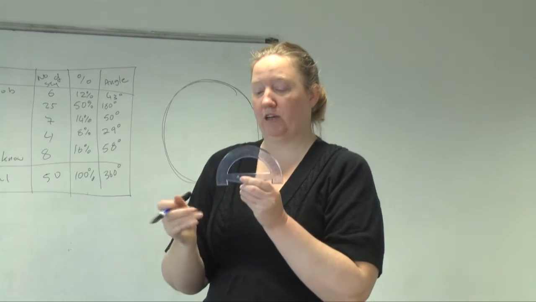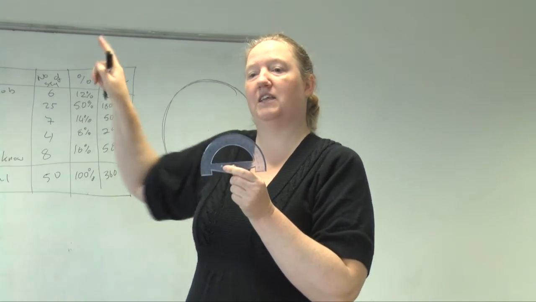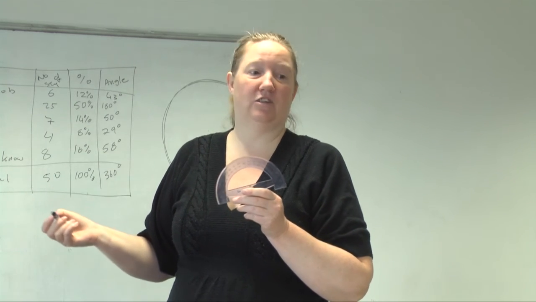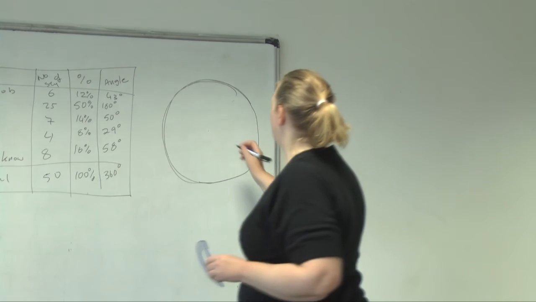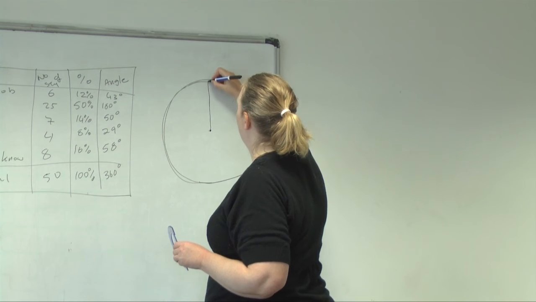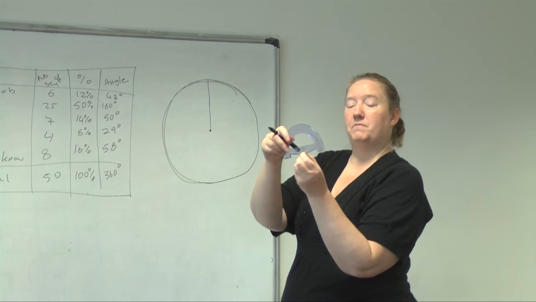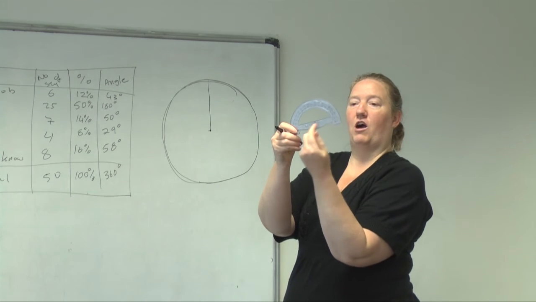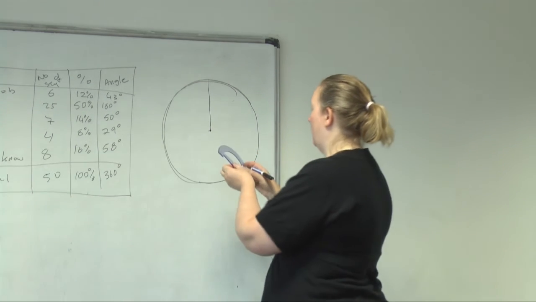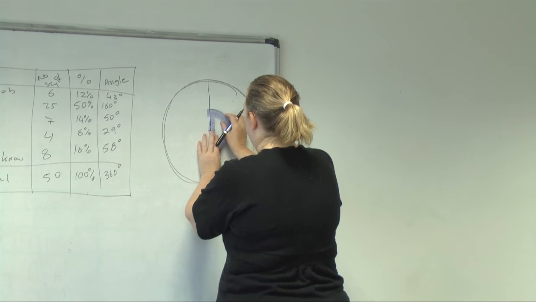Now, on the protractor you'll notice there are numbers on the inside and there are numbers on the outside. So just as you go around the circle, it will be more convenient to use an inside or an outside number. So the first thing you do is from the centre of your circle, just draw a line to the top. It doesn't matter where, this is just going to give you your starting point. In the very middle of your protractor, there's usually a cross or something to show you that that's the middle. And what you do is you put the middle of your protractor on the centre of your circle.